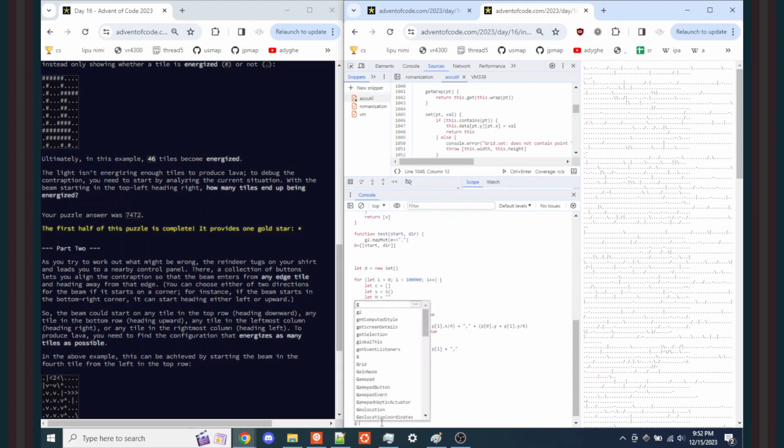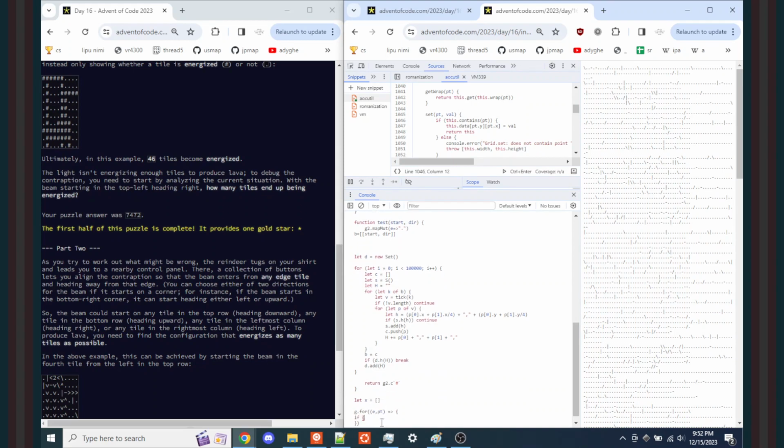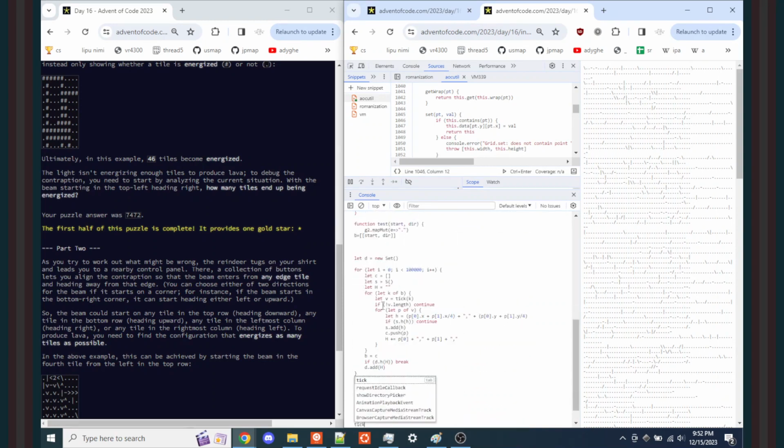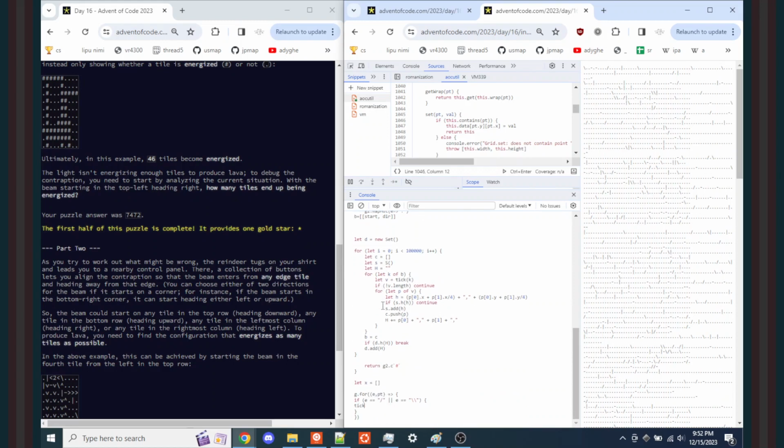So if E equals this or E equals this, then I'm going to test for the start and the up, right? And for all the directions, I'm gonna be like, okay.